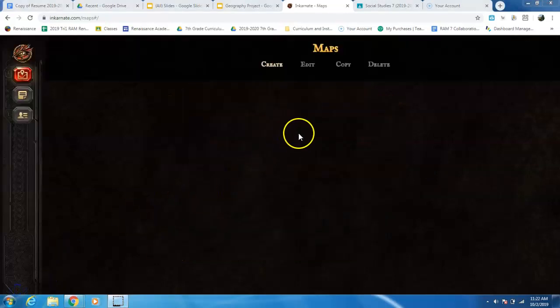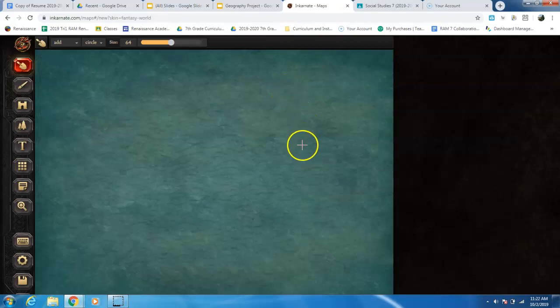Once you get in, it'll just be right on your maps, and you're going to have to create a new map. But there are some things on the left side that can help you do this. But what we want to look at is just this create button. And we're going to do a standard. I'm not sure if the Google Chromebooks can handle the Pro. You can try between both of them, but the Pro will probably be slower. So let's try the standard. And it gives you a completely blank map.